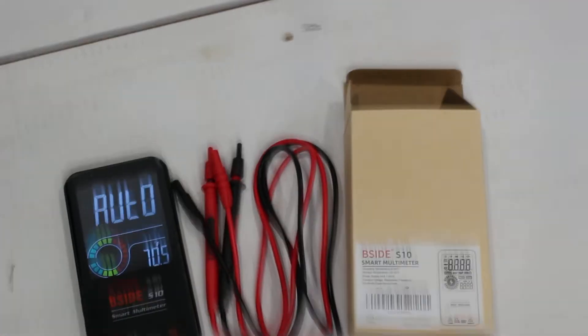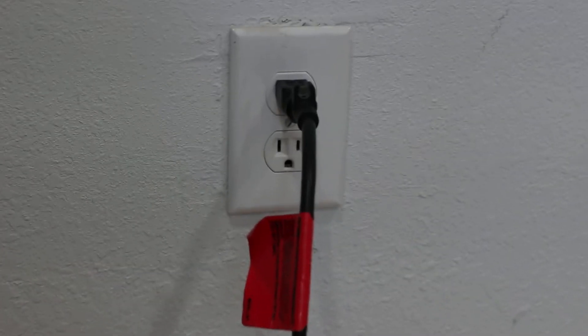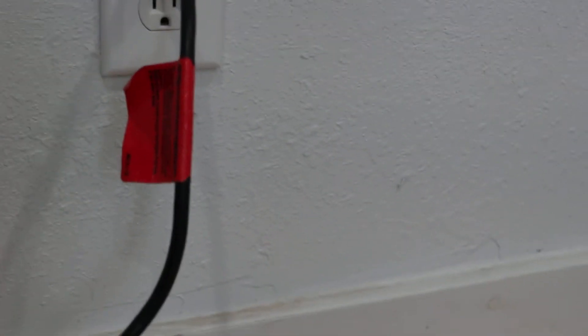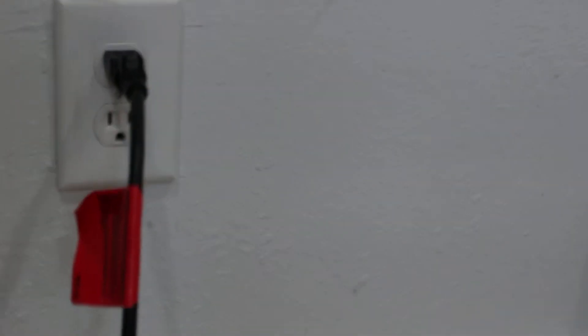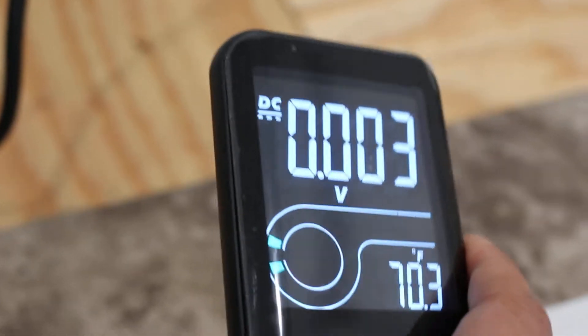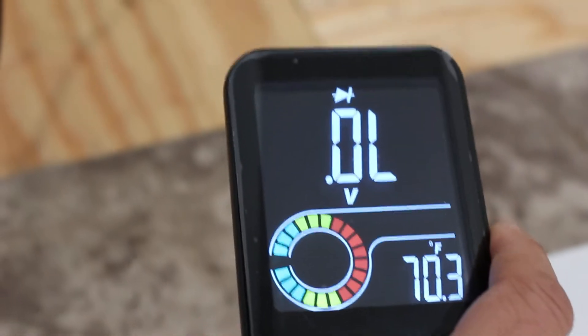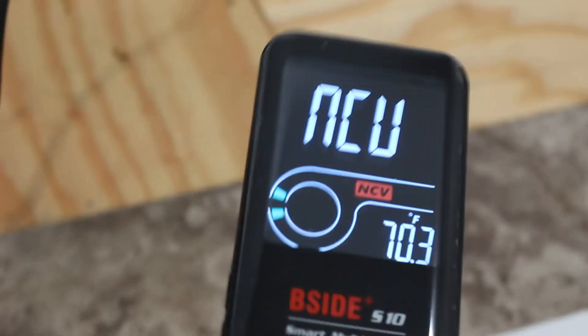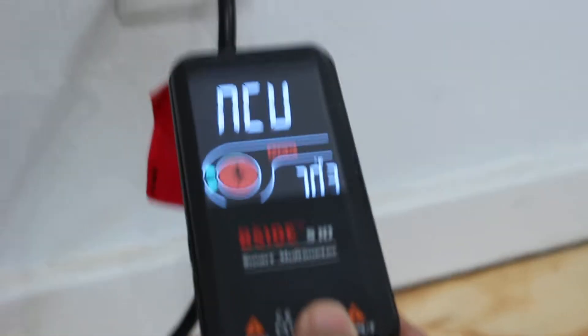Let's do this without dropping the camera. Okay, all right, so now we have a mains outlet over here. Of course, it's a US 120 volts or so. Let's go ahead and put it on non-contact voltage detection and we'll try to measure it. You'll see here what we have. Okay, so non-contact voltage detection.